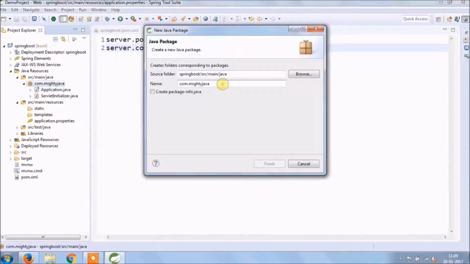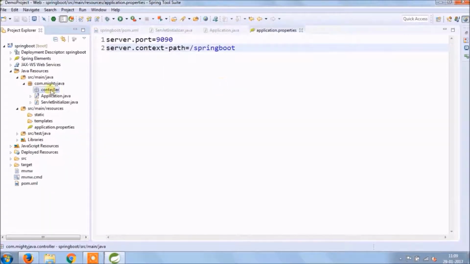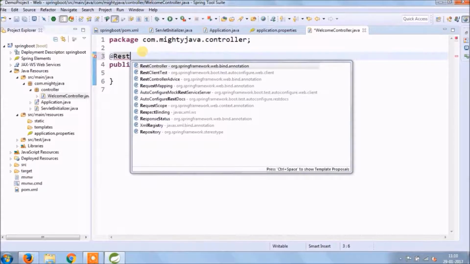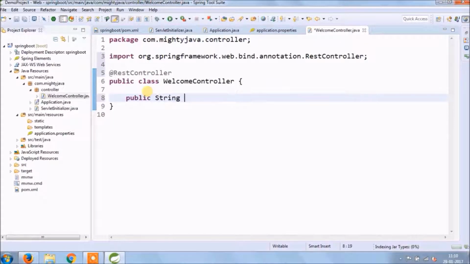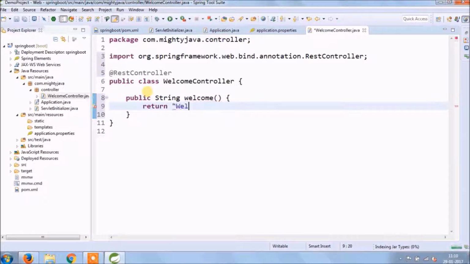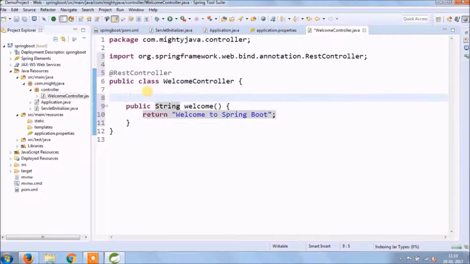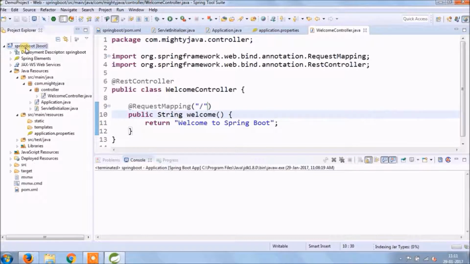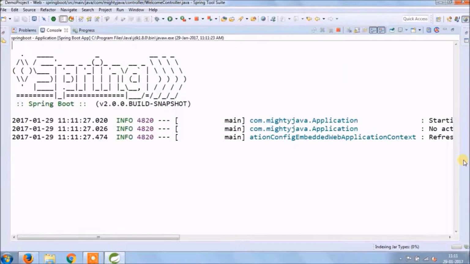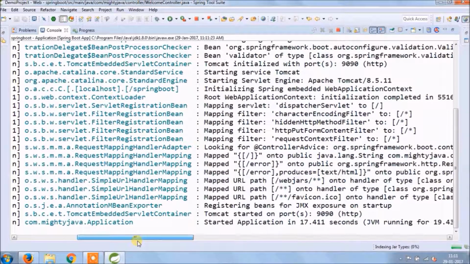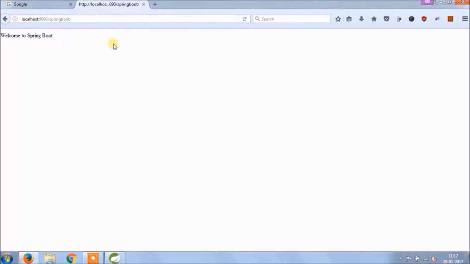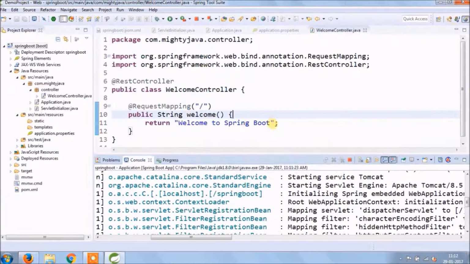Let's create one simple controller so when the application runs and when we open it, it should show some message, so we are going to add the simple code. Let's restart. It started. Let's open it in the browser. See, the message is coming. But if we add some changes in the message, will it reflect just after refresh? See, it's not showing changes.